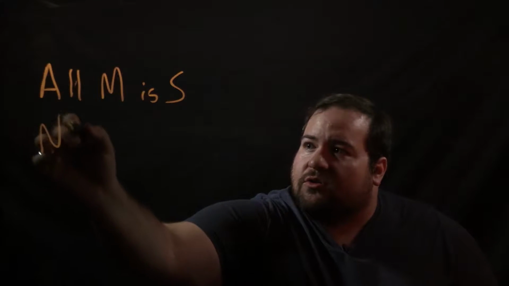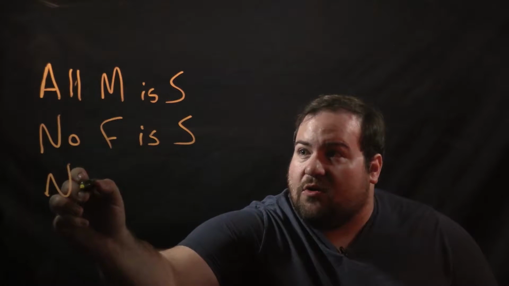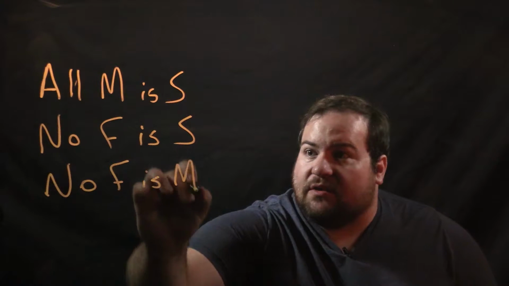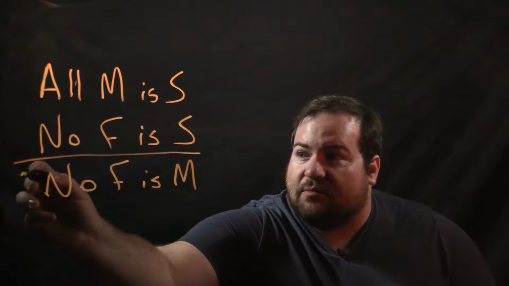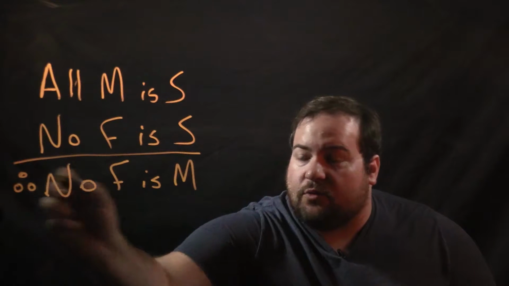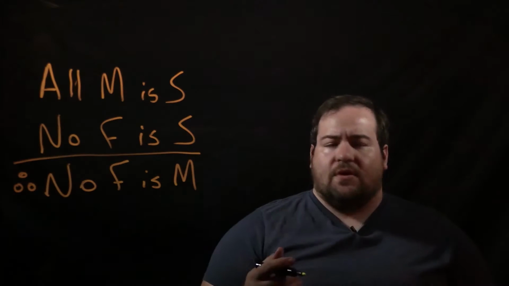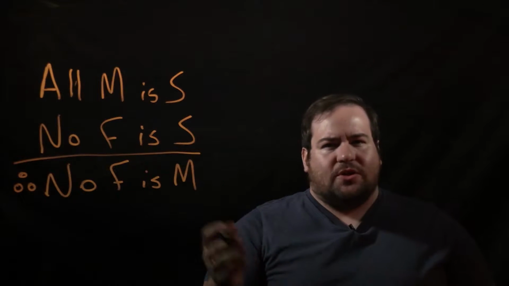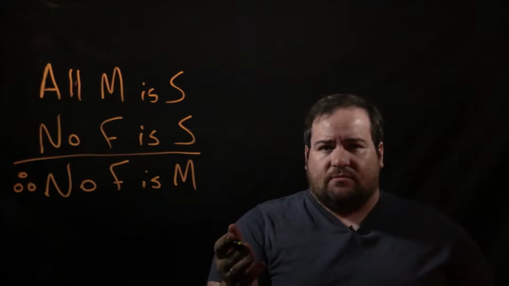So, if you recall, all mussels are shellfish. No fish with gills are shellfish. And so you're betting that no fish with gills are mussels, right? You might be allergic to mussels, so you want to avoid eating mussels. So in this argument, we're looking for the major, the minor, and the middle term.